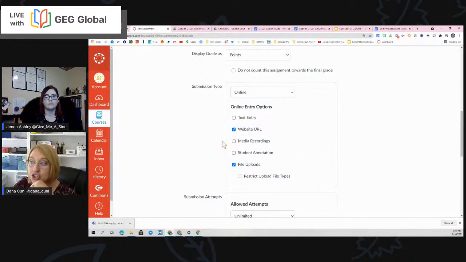But these options are the two that I typically pick when I'm forcing a copy, because we'll show you what those mean. I will tell you, on paper is the same thing as no submission. I don't know why they have two options. It's the same thing. And then external tools.